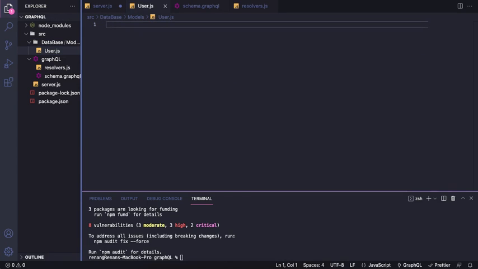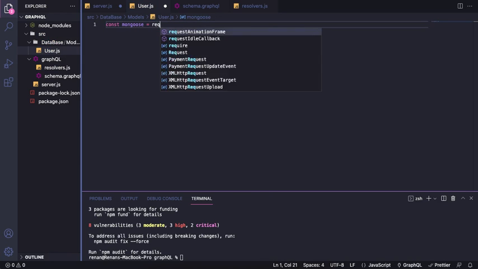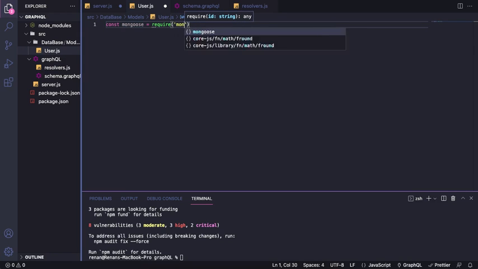In this file, user.js, we can create our MongoDB schema. So we can import Mongoose by requiring Mongoose.